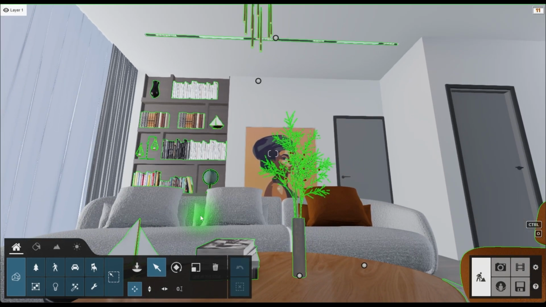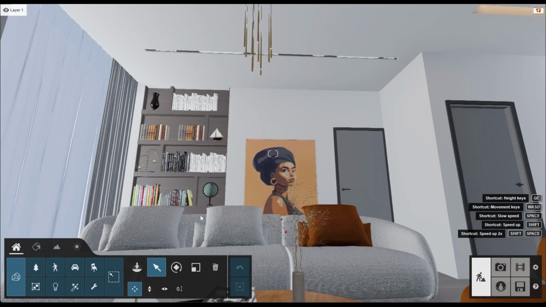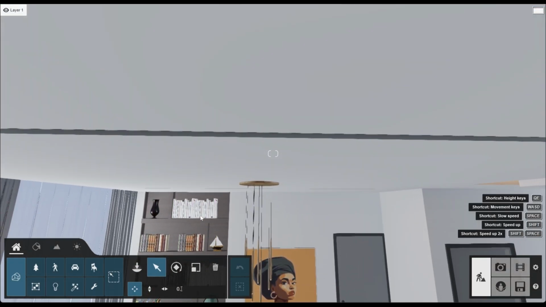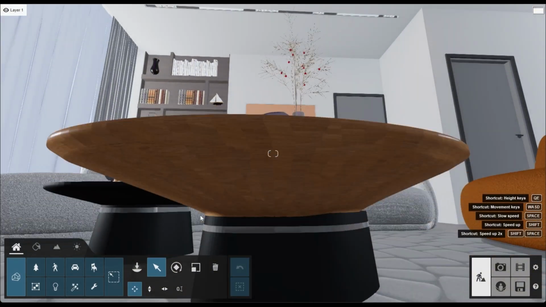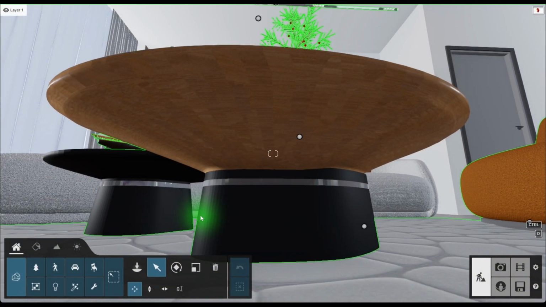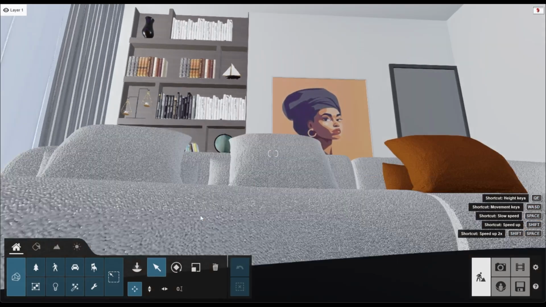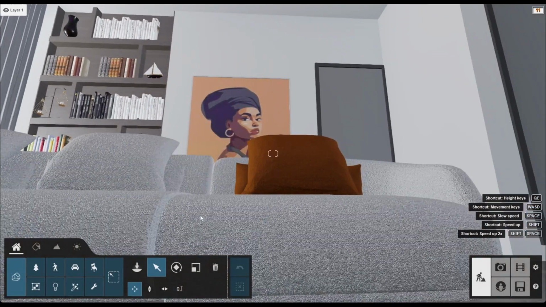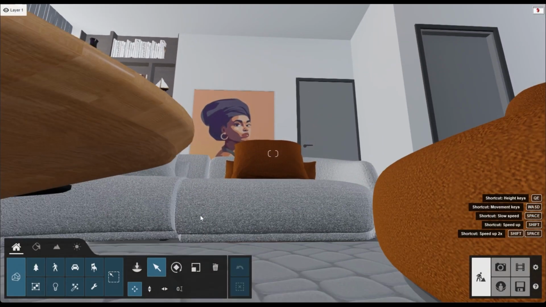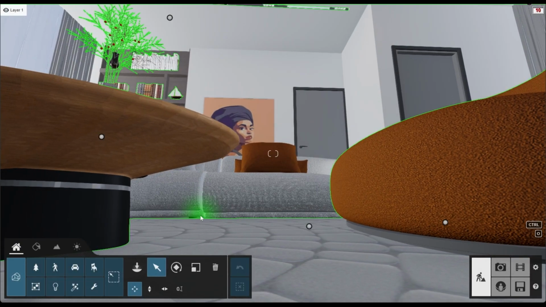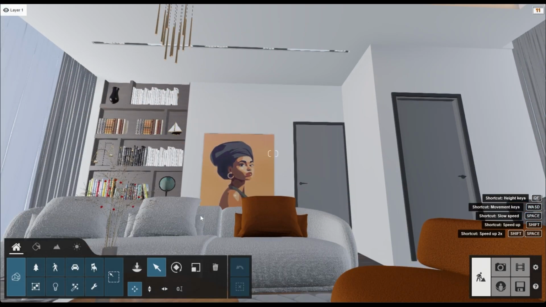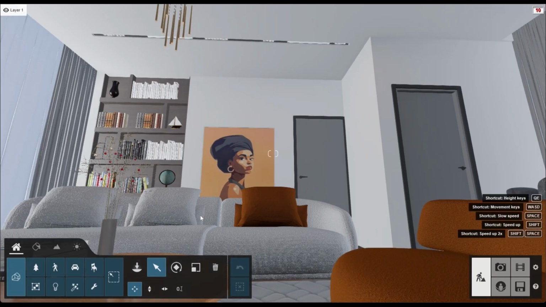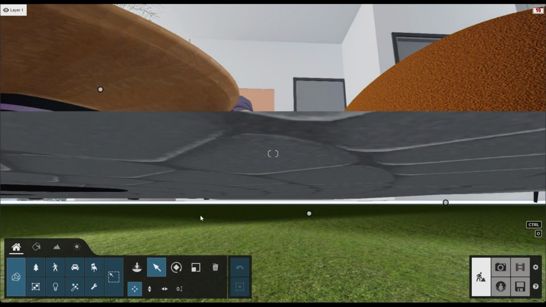Now, when we want to go up or down, we use Q to go up and E to go down. So let's do it again. W to go forward, A to go left, D to go right, and S to go backwards. Then if we want to go up or down, we use Q to go up, E to go down. Okay, now we are done with the keys.